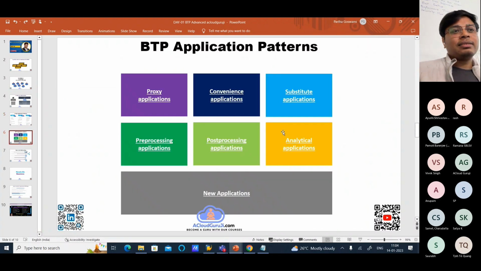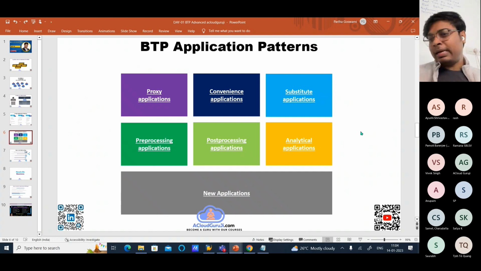In that case, you can think, okay, I want to build a Customer 365 application, but this is totally customized, a substitute of the standard application. You are taking the standard OData services and CDSs, but on top of that you are building a simplified substitute application. Going forward, maybe the end user will not be using the standard application at all.